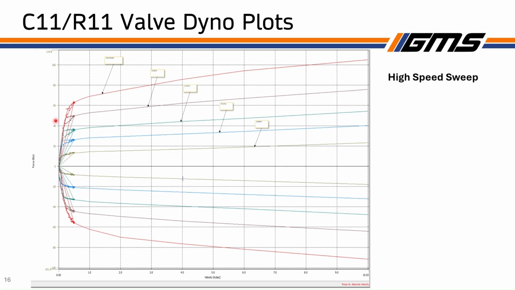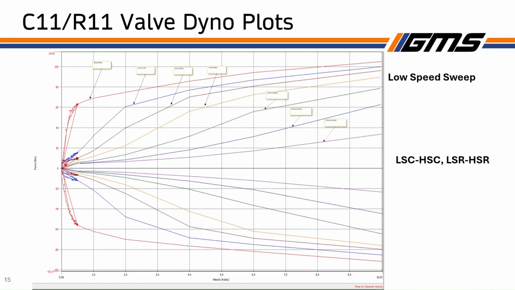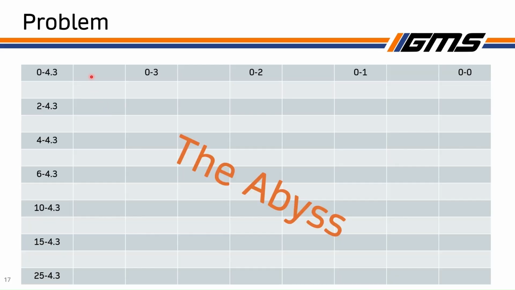But this leaves us with the big problem, because even though there's a lot of great information here, you can tabulate this, and you can see how you're missing information in between 0 clicks and 2 clicks, right? What does the graph for 1 click look like? It's going to be somewhere in the middle here, but you don't know what it is. And then there's also information in between the different high speed settings, right? There's 4.3 turns and 3 turns, but what about 3.5 turns and 2.5 turns and 1.5 turns? And what about 1 click and 3.5 turns, right? There's all this information that's missing here.